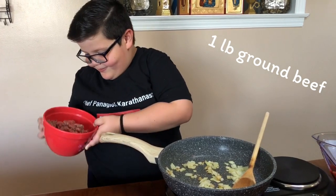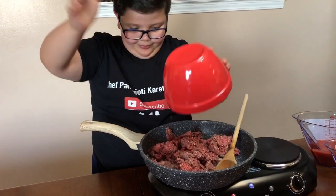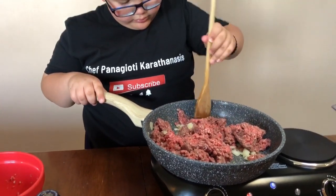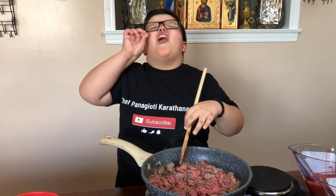It's beef that's made in the ground. Okay. One, two, three. We're gonna cook our ground beef for 5 to 10 minutes until it turns brown. And then we'll add tomato sauce, salt and pepper, and at the end we'll add cooking wine. It smells good. Time to add the salt.